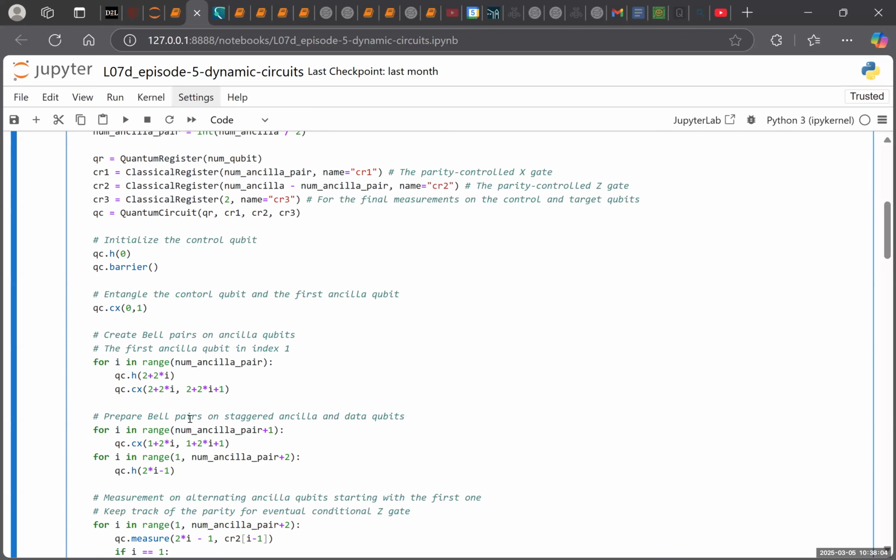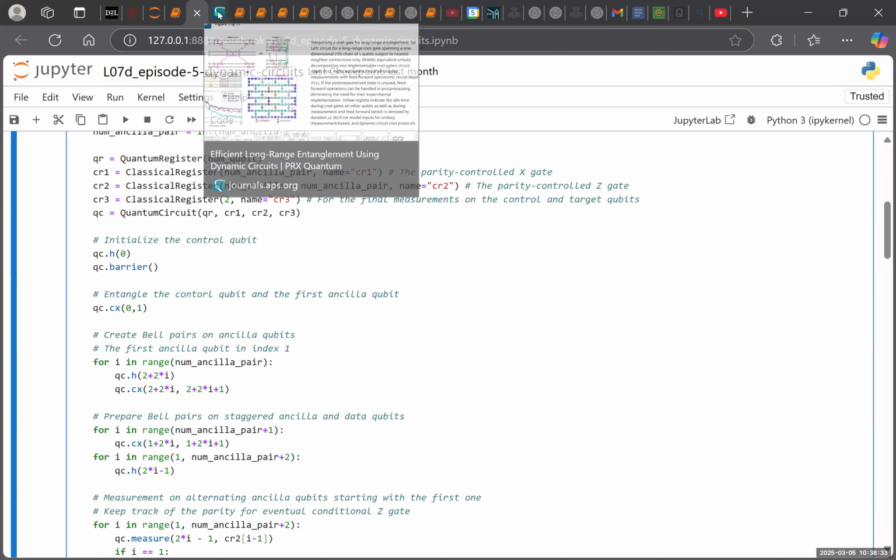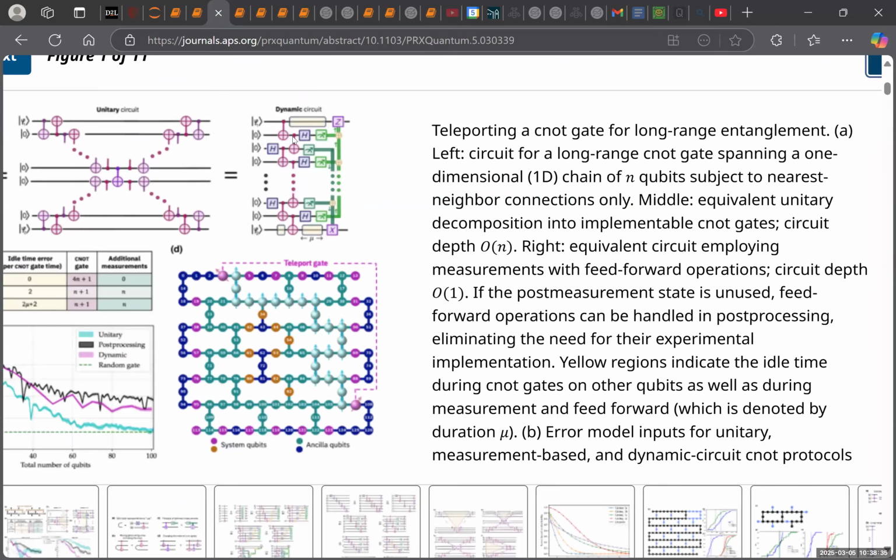And then prepare Bell pairs on staggered ancilla and data qubit. This would be CNOT and Hadamard. So in range, still starting with 0, so it'll be 1 and 2, and then Hadamard on 1, right?